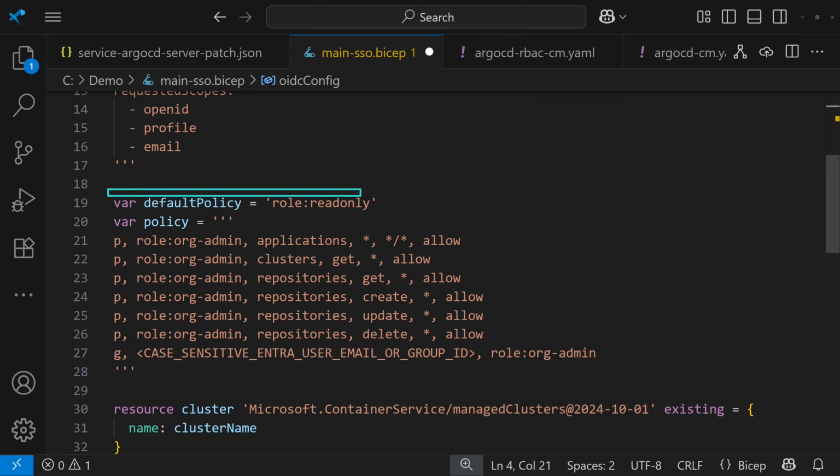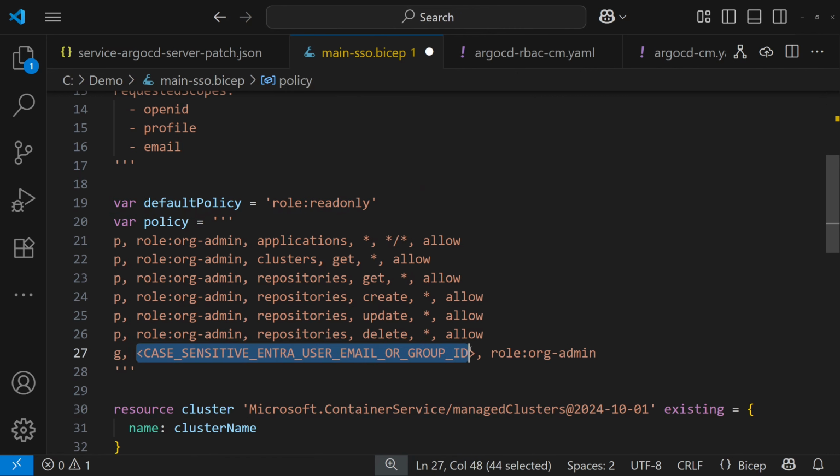So you can see here the default policy provides a role read-only. This means if a user is not configured but is added to the app registration, then this user will get the read-only permission. We will see this because my user has been added to the app registration, but I'm not going to assign any role to my user. This means my user will only have read-only.